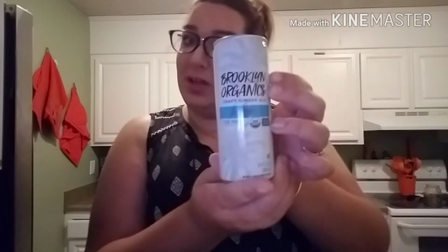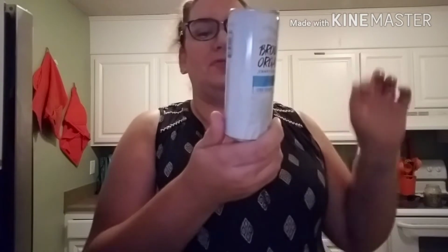Next up, we have Brooklyn Organics Craft Ginger Ale in coconut flavor. Low calorie, zero sugars, no artificial sweeteners, no coloring, gluten-free, caffeine-free, kosher, and vegan. What the hell's in it? These are $2. We like our ginger ale zingy with all the punch nature intended and none of the calories or artificial crap. So we created 5 new USDA organic certified sodas, gently sweetened with plant-based stevia, bold fizz in svelte packaging. We'll drink to that. I can't read today. So I got the coconut flavor.